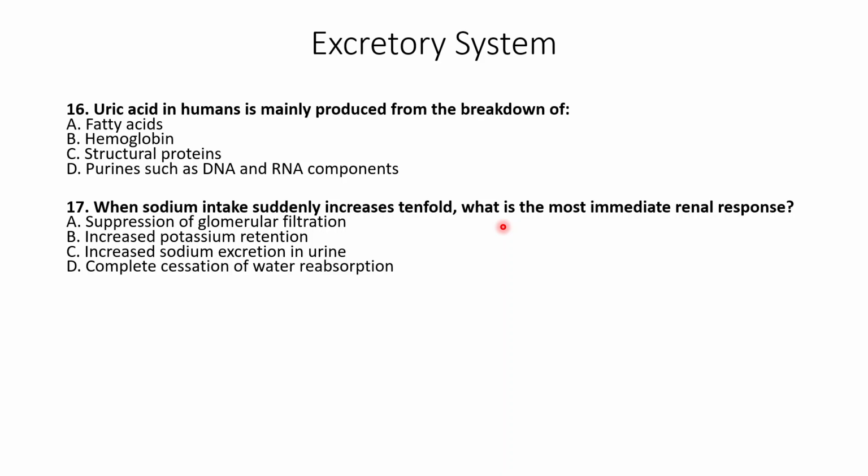So the best thing for the kidneys to do at that point is to increase the sodium excretion, which is possible by just reabsorbing less sodium, right? In the PCT and the DCT and the loop of Henle, it can essentially regulate how much sodium is reabsorbed. And if it reabsorbs less, then more of it is excreted into the urine. Along with that will go some water. Cool. All right. So next question.